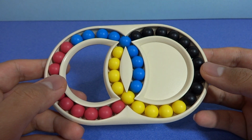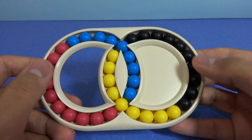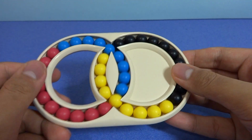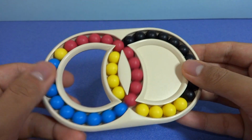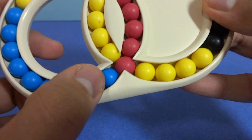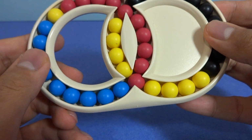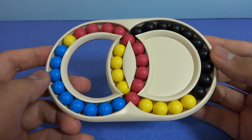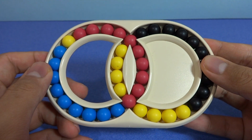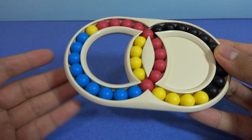Now, even though it has all that wiggle room, it still jams once in a while. I did mention that this is a good technique for using the puzzle, rolling your thumb over top like that. Oh, there we go, we have one jam already, as you can see. So if you look closely on the intersection, you'll notice this red ball is not perfectly centered in the intersection. So that is a problem. This does have alignment issues, and it's actually easily fixed if you were to be very careful in how you center the intersection balls before you switch circles, or cycles, if you prefer.